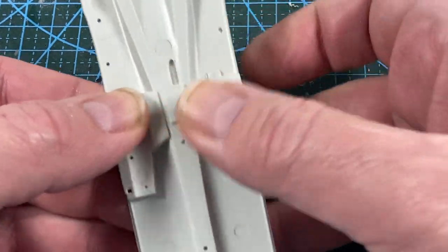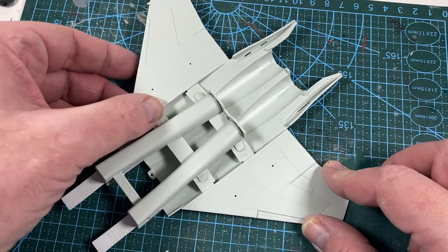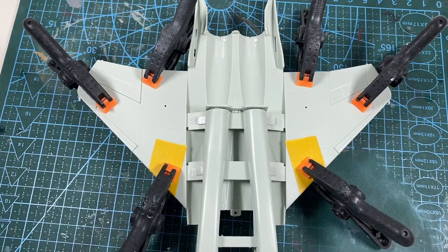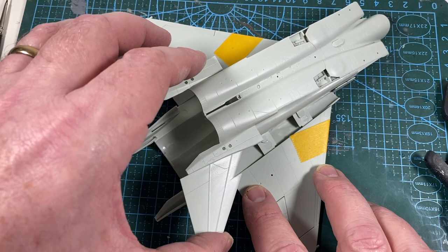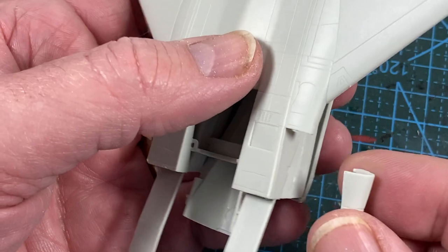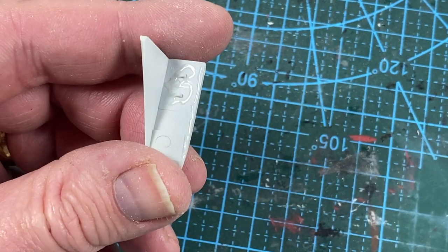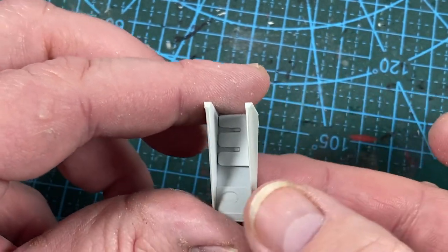Then the inlets and lower wing skins can be joined to the one-piece upper wing. I'm struck by how well all this goes together — just tape it up and clamp the pieces together. When they're done the lower body can be joined as well. Next we have the wing root pieces — the starboard side one has the gun port in it. Then we make the inlet bodies for each side; the two halves simply slot together.